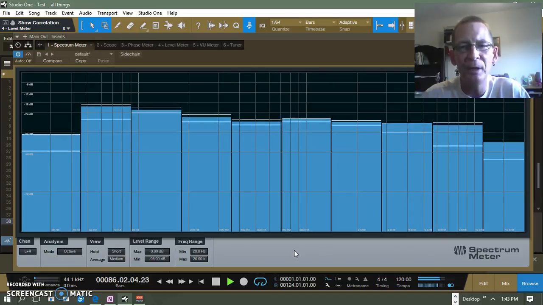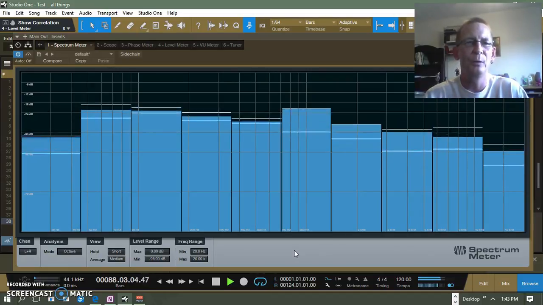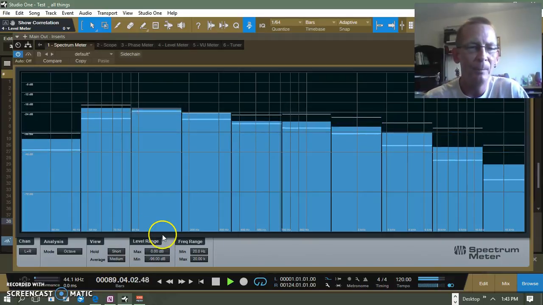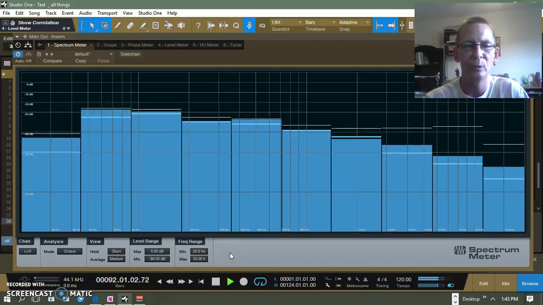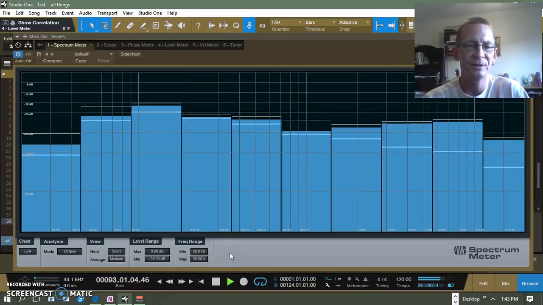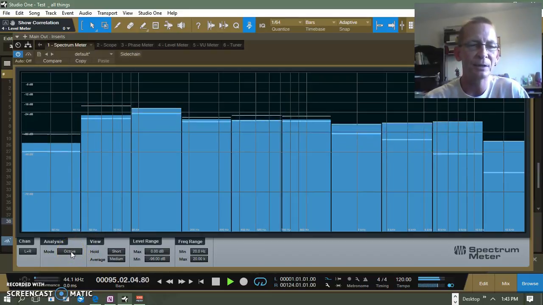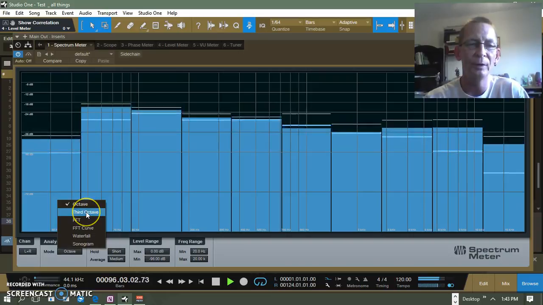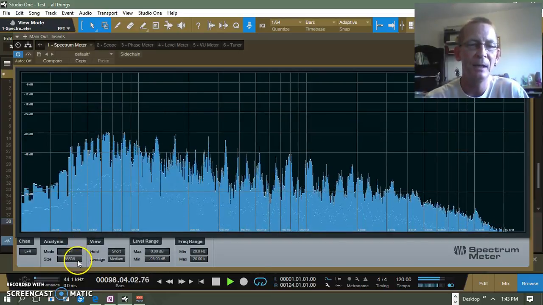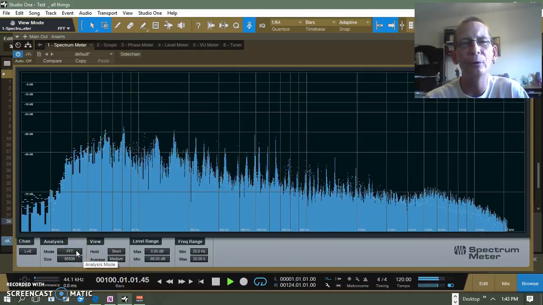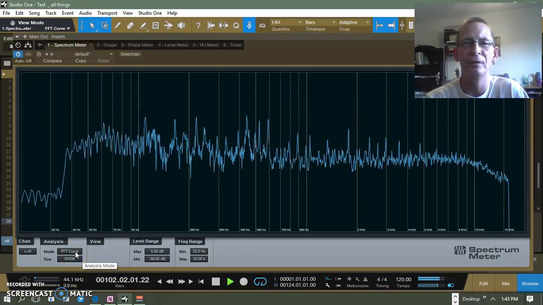But the fundamental tools, the most basic tools you have, are like your spectrometer. Your spectrometer and what all it does. Some spectrometers will do different things. This is just the stock one that comes in my DAW. And when you're looking at the spectrometer, what types of spectrum can you see? Third octave, the FFT, and what is it? What all are you looking at? Different views of it.